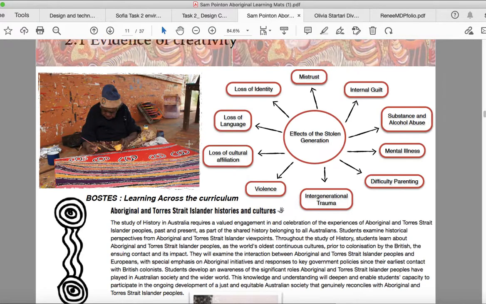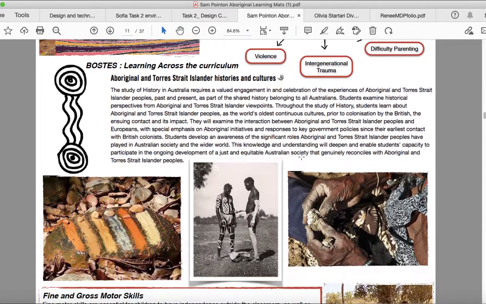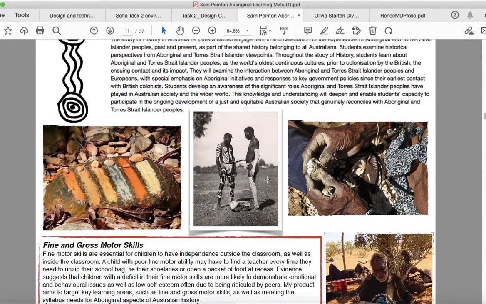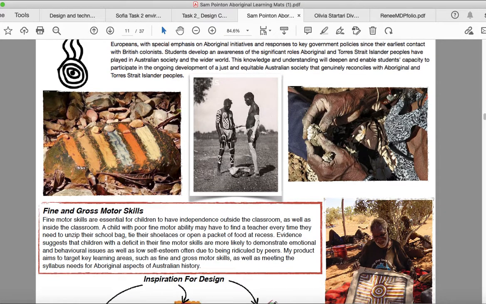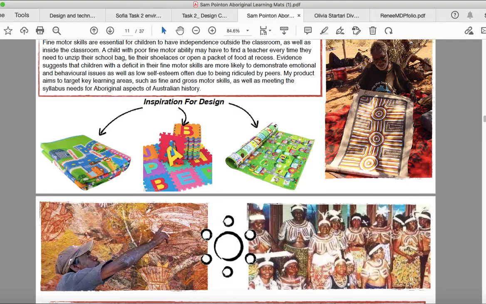If we look at some different ones, again, this was an Aboriginal focus project. You can see she started with a mind map about the stolen generation, but she's mixed it up. Her collage isn't just a page of pictures that tells me nothing. She's got text there. She's helping me understand what these pictures are about. And she's putting lots of different things on the page.